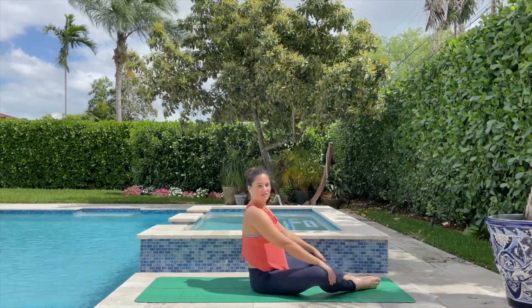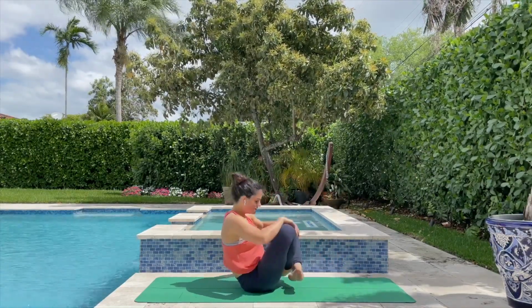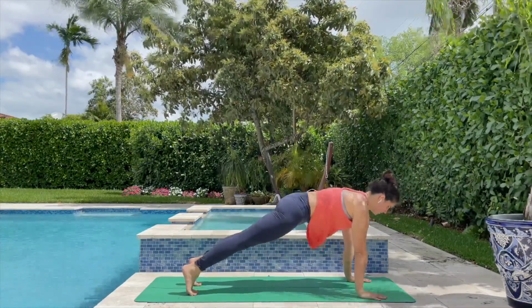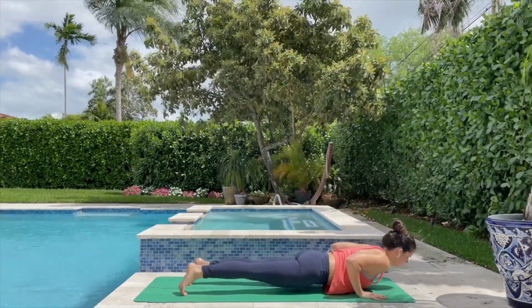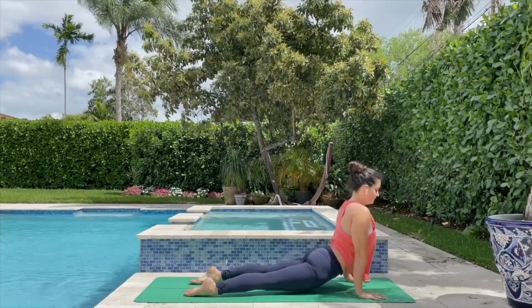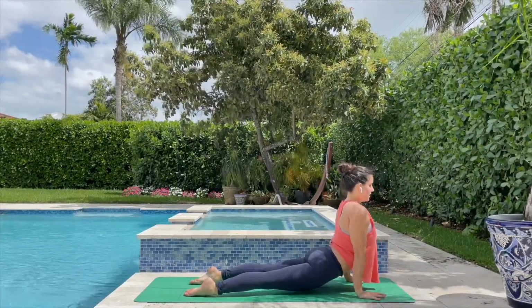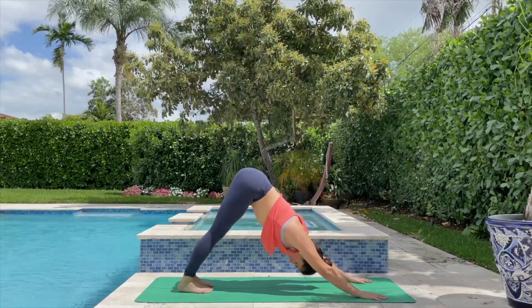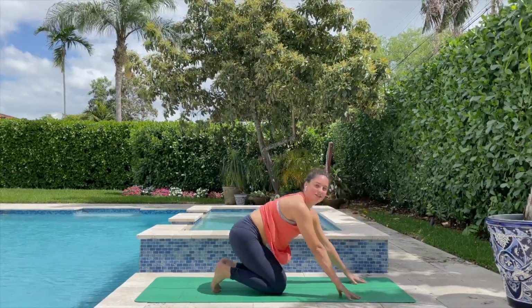Exhale, release. Let's take a vinyasa, cross the shins, make your way into a plank. Inhale. Exhale, chaturanga dandasana. Inhale, upward facing dog. Exhale, downward facing dog. Good. Inhale, jump through to seated.